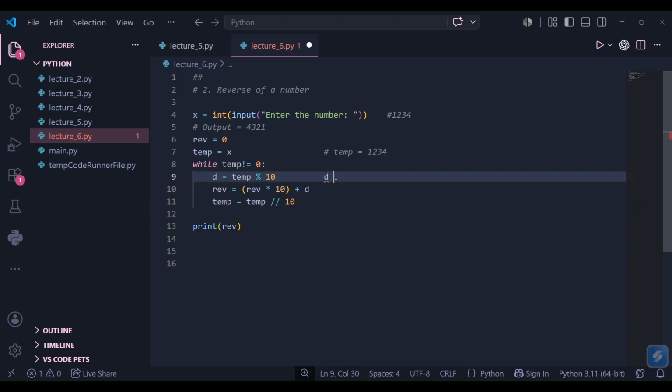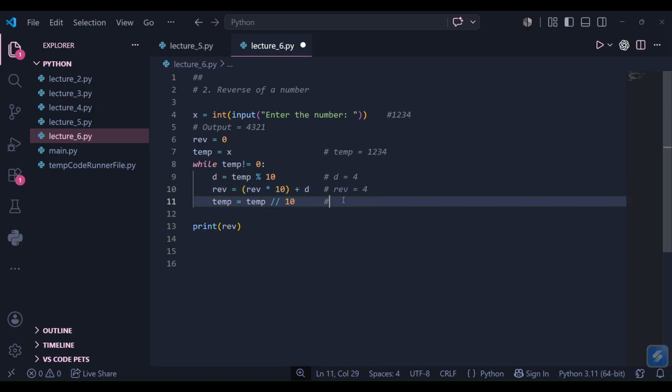What will d become? Here d will become temp modulus 10. And what is temp modulus 10? If we divide 1, 2, 3, 4 by 10, we get remainder 4. So d is 4. And rev equals rev into 10. Rev is 0, so it will be 0 plus d, that is 4. Rev becomes 4.